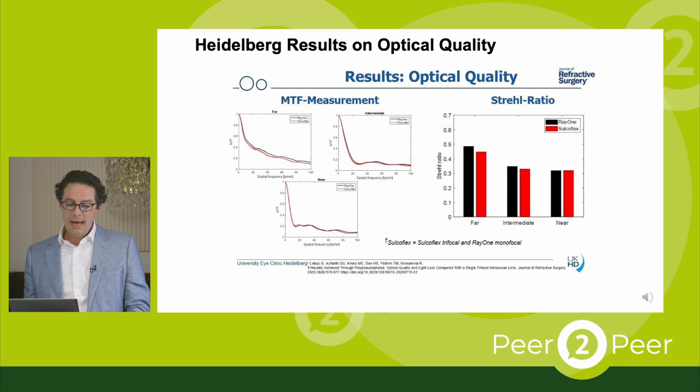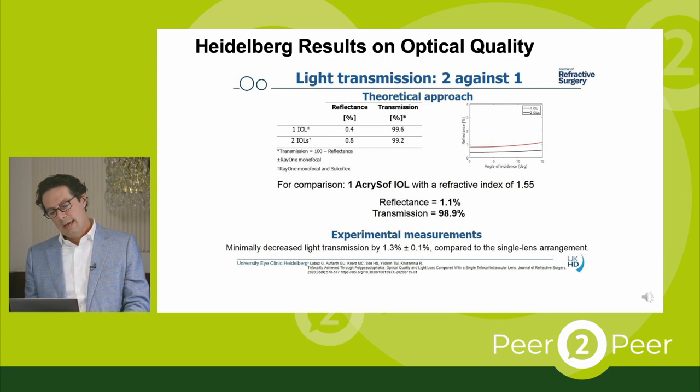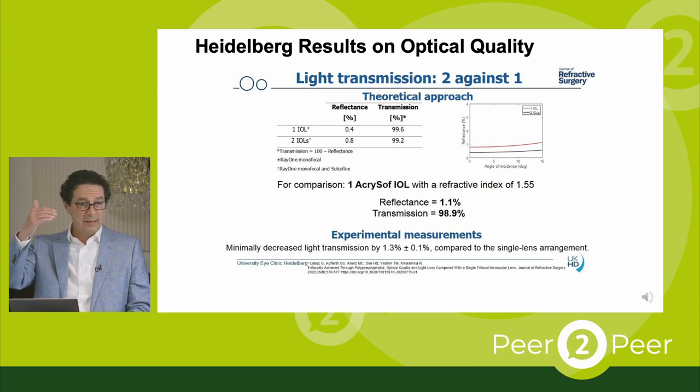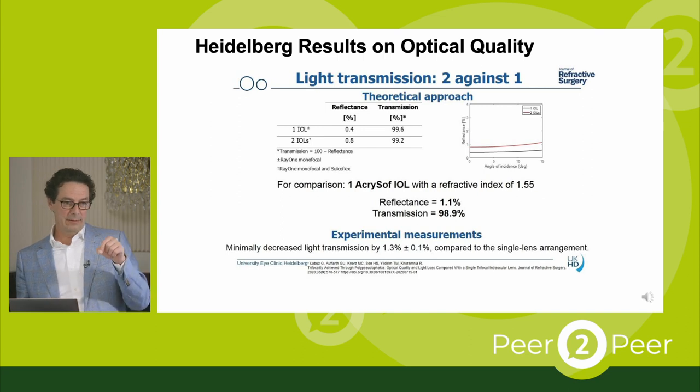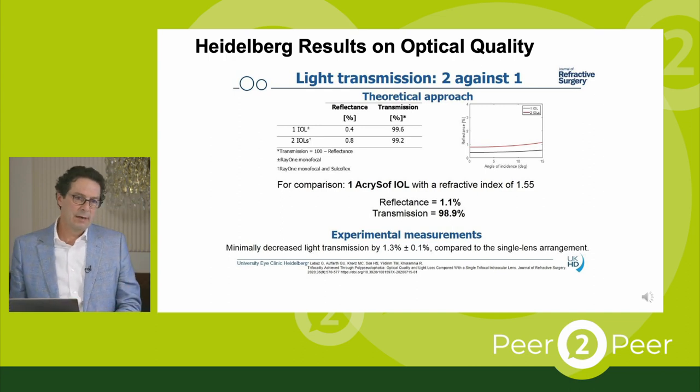And this is a very nice presentation from the Heidelberg group of Gerd Auffarth. And Dr. Kohnen has published that several times now. And he could show that there is almost the same optical quality as compared to a single bag lens. In comparison to an Acrisoft lens, for instance, with a very high refractive index, he could show that even a Duet implantation has less light loss as compared to a single hydrophobic acrylic lens.